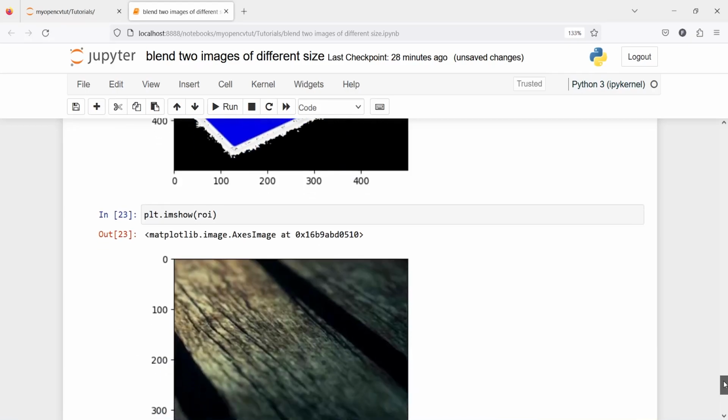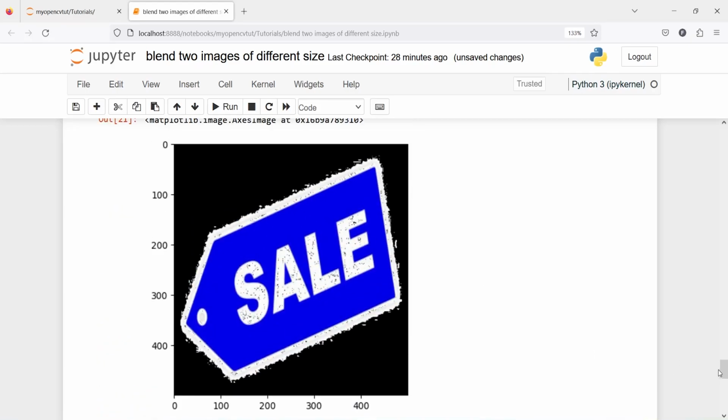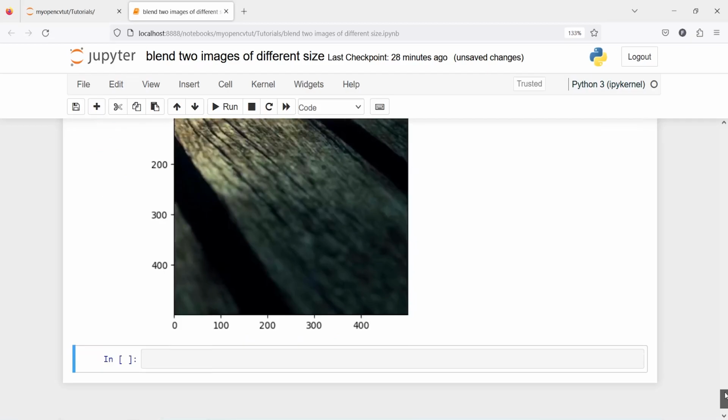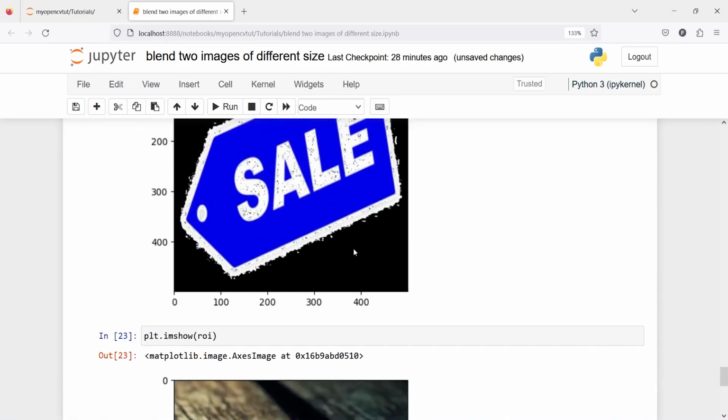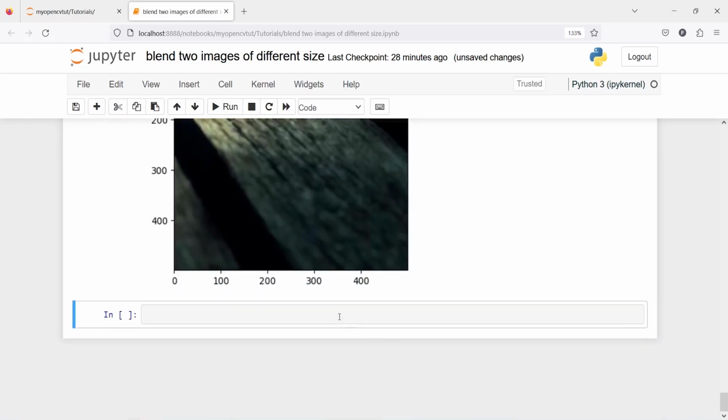So this is the large image, and we want to put this image into the larger image of ROI. So that is why now we are going to create a final ROI where we will have this image in place of this one, and then we will finally put this onto the larger image. So let's do that, and we have just 2 or 3 steps remaining now.